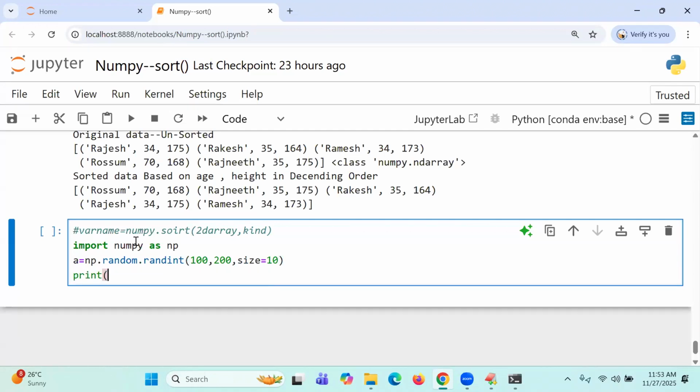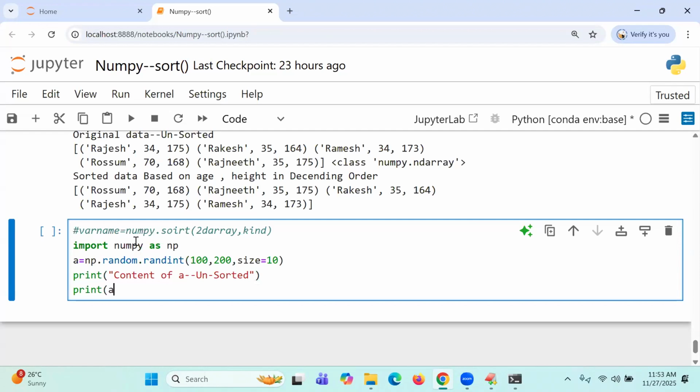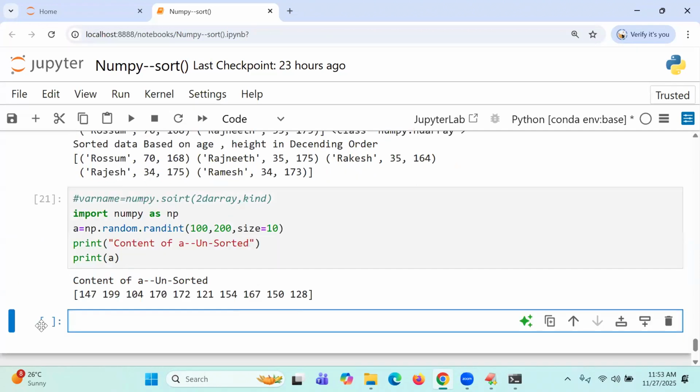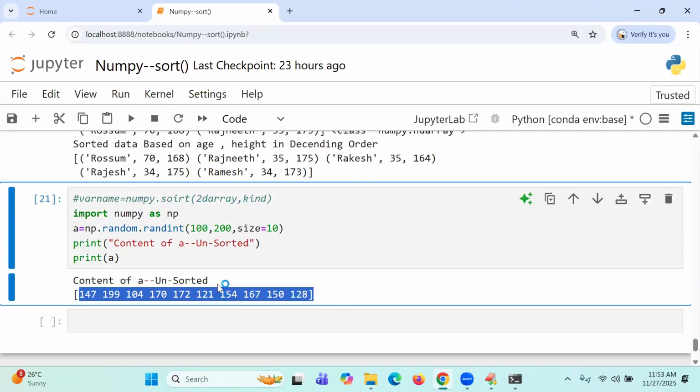Then print the content of a, which is unsorted. Now I want to print a. This is the data, random numbers, not in order.